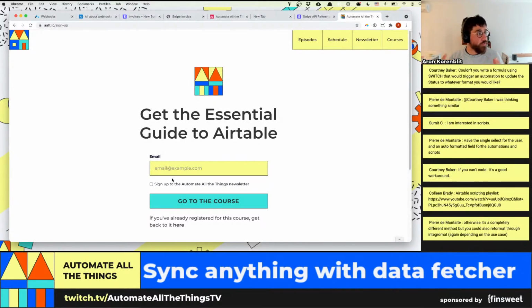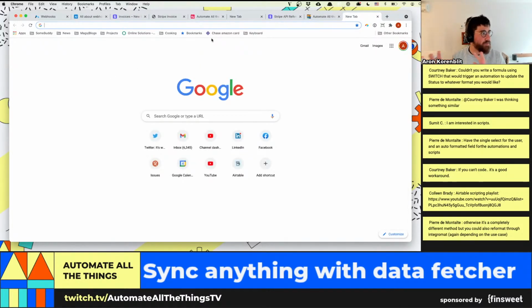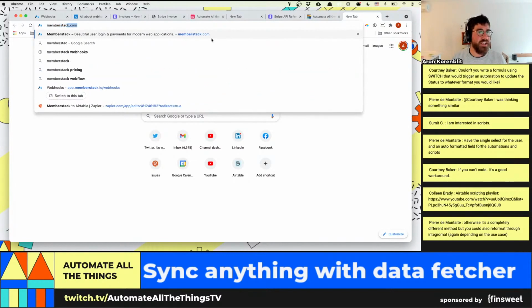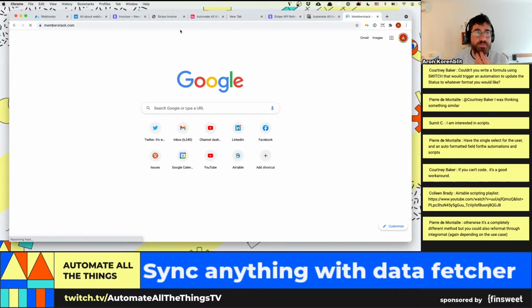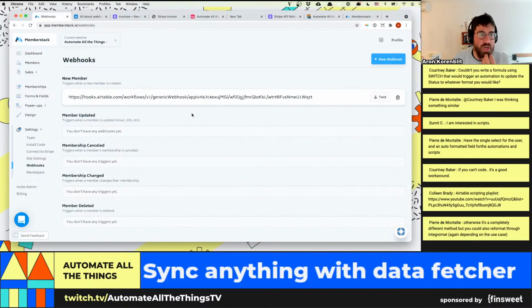So I needed to create this flow that says, okay, does this person already exist in my Airtable base? Second, do they want to sign up to the newsletter? Third, send them to Mailerlite whether or not they want to sign up to my newsletter. And luckily, this is why I paid for Zapier. It was like an 8-step flow, but Memberstack luckily has webhooks. So I have them right here.